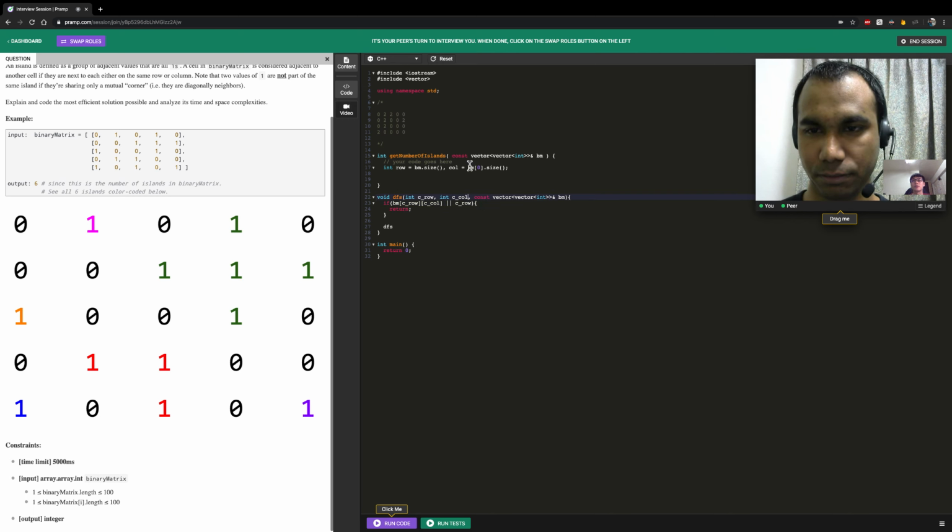So I think I will pass total row and total column. If the current row is less than or equal to 0, or current row is greater than or equal to the row count, just simply return, and DFS here means the right.